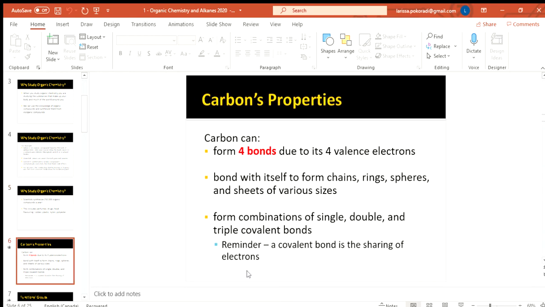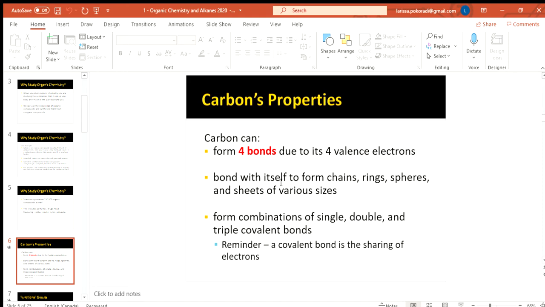So let's take a little look at carbon, just seeing as it seems to be the main element to make anything organic, right? So these are points that will just naturally come to you. Just in case this is news to you, trust me, it will be something that you just commit to memory. All the carbons we see are going to make 4 bonds, and that's just because carbon has 4 valence electrons.